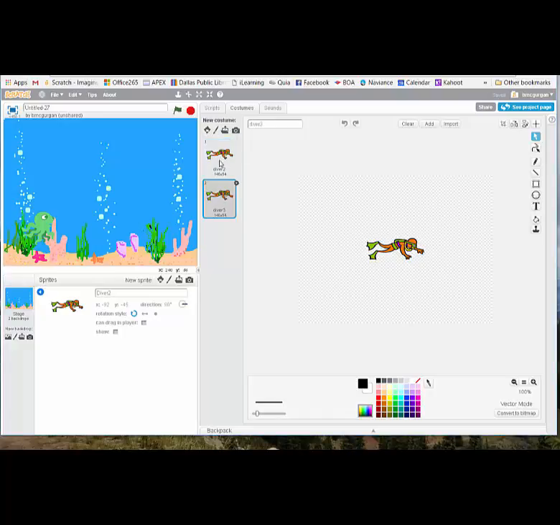So now I have 2 identical. So I can click on the first one and rotate this diver however I want him going up, and then on my second one, I can click on this one and rotate him going down. So I actually made 4 of these so that one's up, one's down, one's up, one's down, going each direction. So you can spin it however you want to, whichever direction you want this one to go. And that'll help you make some different kind of costumes, and then you'll just tell your script to change costumes and you'll have your custom diver.